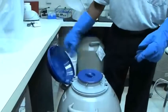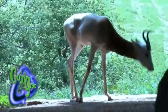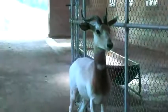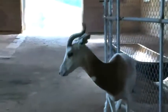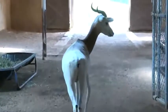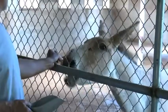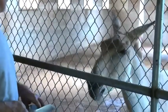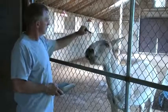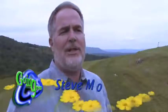Reproductive science is crucial to the recovery of species such as the scimitar horned oryx and the dama gazelle, also found at the Smithsonian Conservation Biology Institute. This beautiful animal is the largest and rarest of gazelles. In the same area, SCBI houses one of its 5 Persian onagers, a type of wild ass native to Iran that is extremely endangered. But zoos around the world may help ensure these animals' survival by providing a sort of dating service. You can't just breed randomly, otherwise you'd end up with inbreeding.